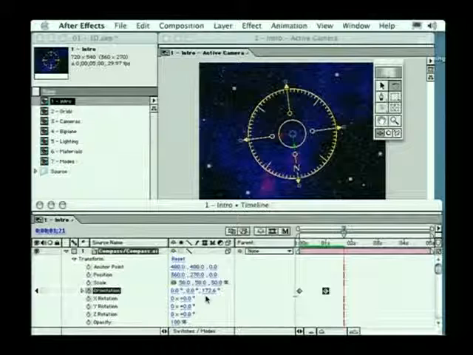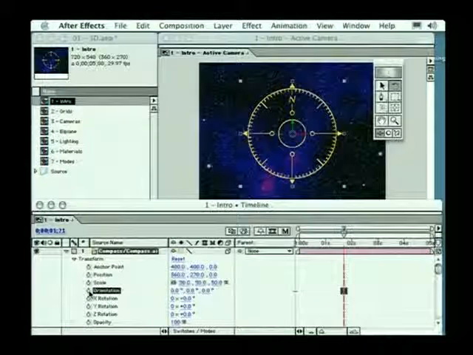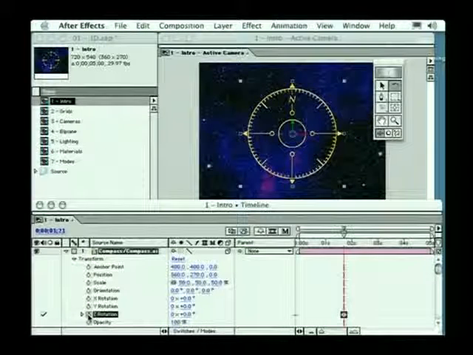So let me delete that second keyframe and turn off animation for our orientation property, and let's talk about rotation instead. I'm going to set a keyframe for Z rotation. Now let's jump back up here now that we've set a keyframe for Z rotation. Whoops, I've set it at almost 2 seconds into the composition, which I don't want to do. Let me drag that back to the beginning there.